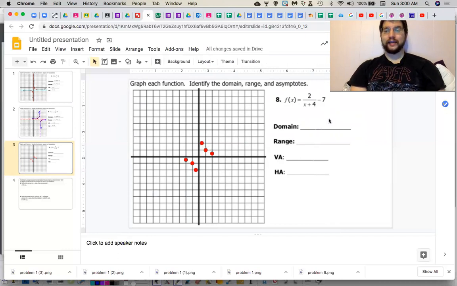Now, the first thing I see is I have to double the y values. You know what? I'm going to do with one dot. Forget that. If we double the y values, this will be up here. That'll be down there. I'll give you a hint. 1 times 2, that's 2. Negative 1 times 2, that's negative 2. That's all we're doing, is we're doubling the y values. And if we do that, I will be able to see that you did double them because they'll be in the right spot.